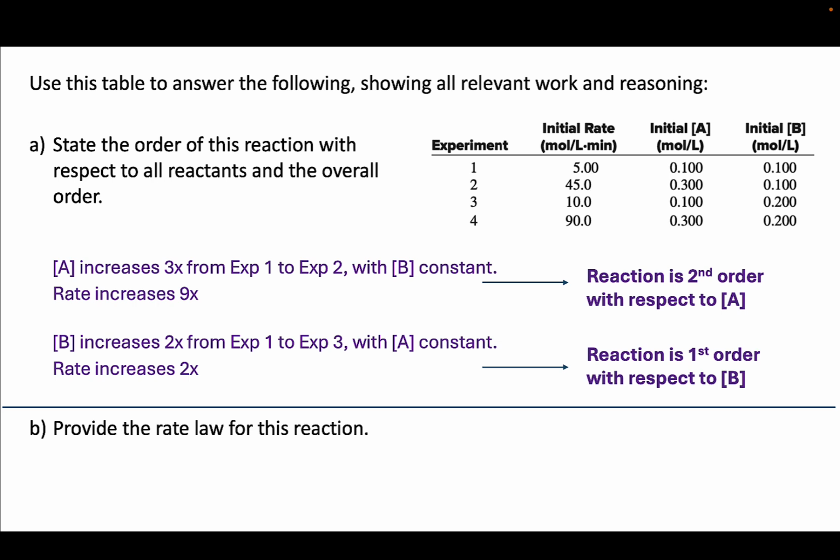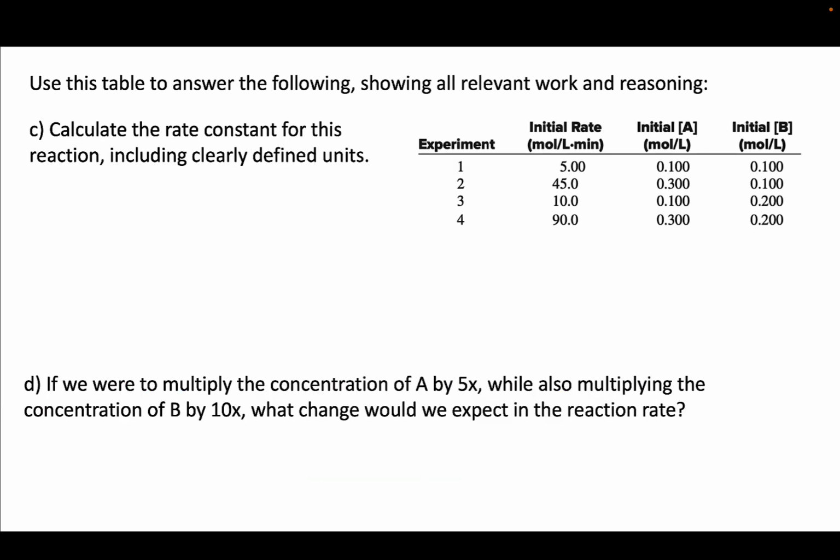Now that we have those, we want to state the rate law for this reaction, which comes in the form of K times the reactants raised to certain powers equals the rate. In this case, the rate equals K, which is a rate constant yet to be determined, times A squared times B. The square on the A comes from the fact that we've already determined that A is second order, and B is a first order reactant.